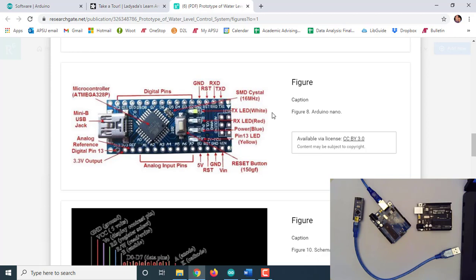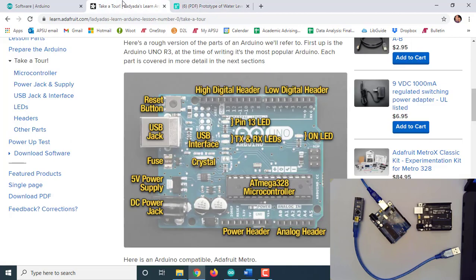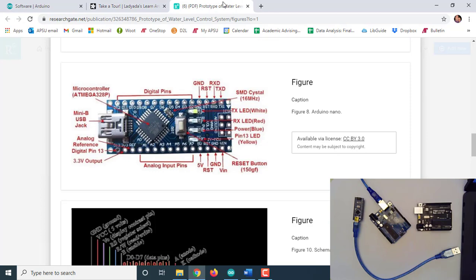Here's one for the Nano, and so you'll notice it's very similar. The main difference is you don't have this power supply or this power jack right here. And so that power jack would allow you to program the Arduino and then move it somewhere away from your computer, collect data, and then move it back. And so the Nano doesn't have that functionality. But it's got a mini USB jack here for power, and then it still has the ground, the digital pins, and the analog pins. And so just kind of knowing these things is important. It also has some lights that'll show up if it is indeed working. And so look at your schematic and see if you can't figure out what all the pieces of your Nano or Uno are.